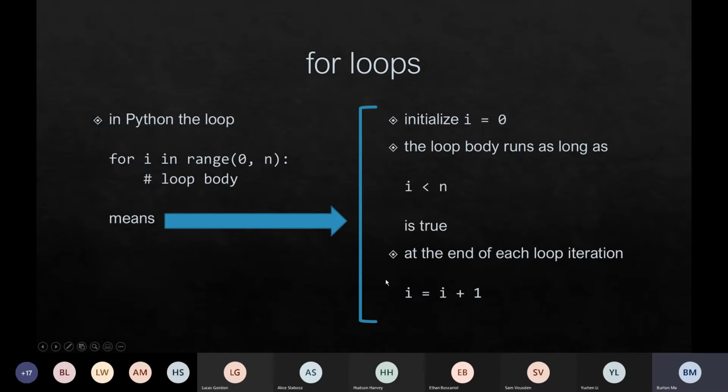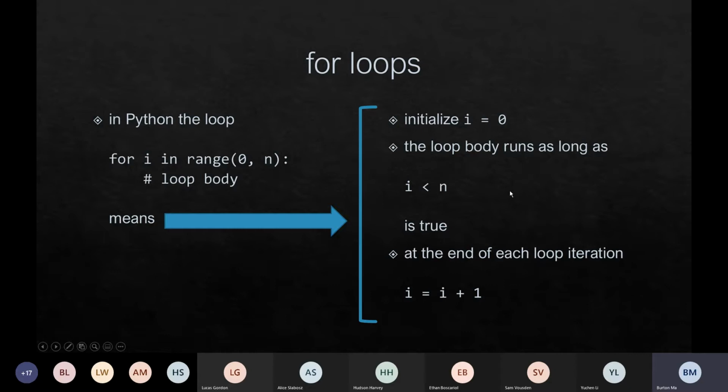Okay, so this is what the Python loop actually does for you, right? A Python loop that uses a counter typically uses a range object. This range object counts from 0 up to, but not including n. So for i in range(0, n), you've got the loop body here. Python does a bunch of stuff for you. It creates this range object 0, 1, 2, 3, 4, 5, 6, 7, 8, up to n-1. The first time in the loop, the value of i gets initialized to 0.